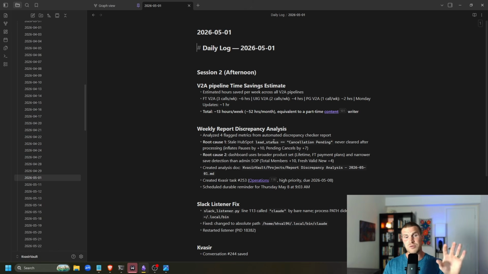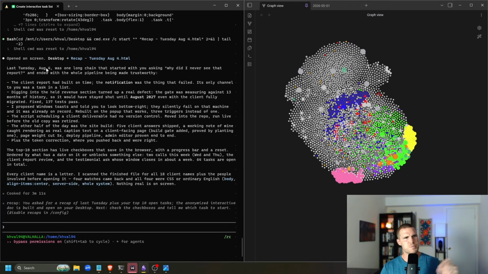Claude remembers what you do every single day, every step of the way, and every workflow that you've ever worked on is recorded here in this persistent memory brain. Once it was built, it gave me this nice little summary of what it did, and I have the document. You can even ask it to delete the file if you want.